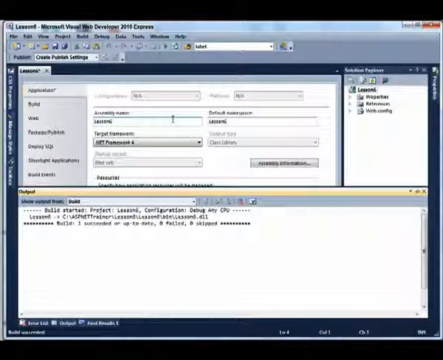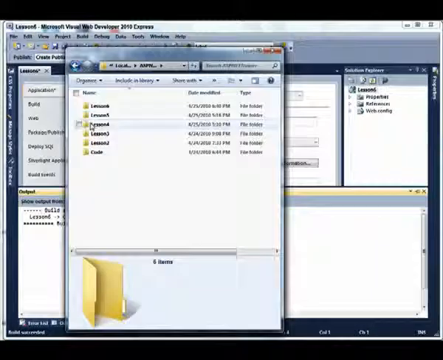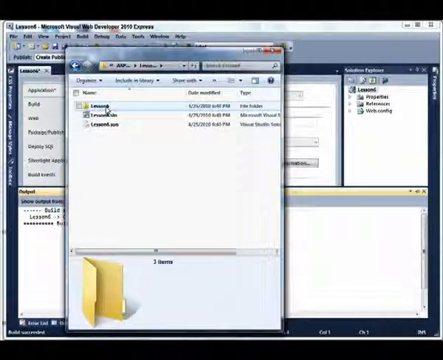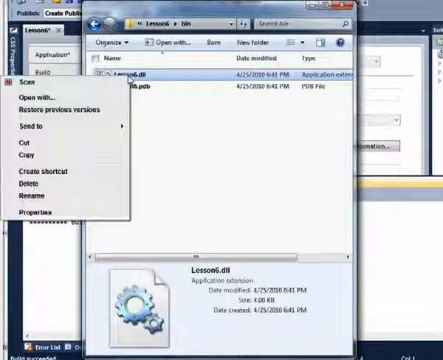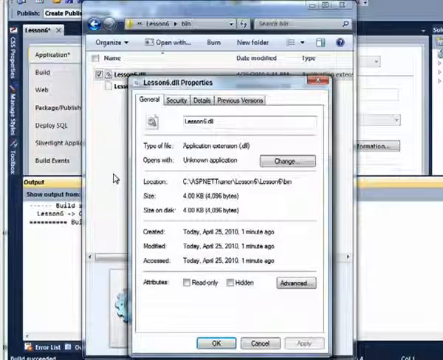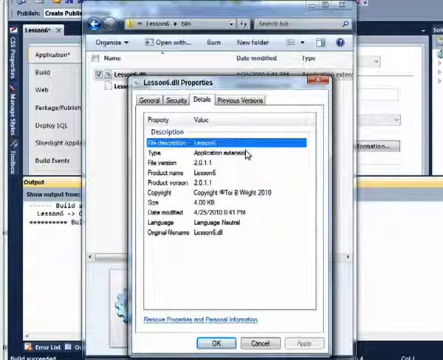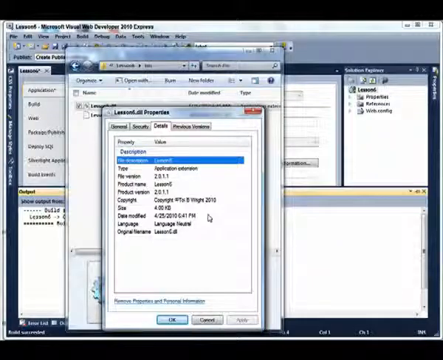Once it's built successfully, go ahead and navigate to the Lesson 6 bin folder. Right-click the DLL that was just created and view the details. You can see that the copyright information and the version information have all been updated.